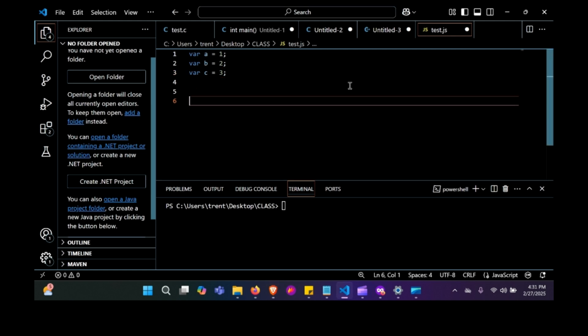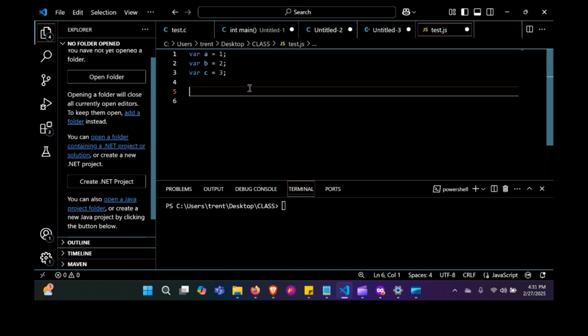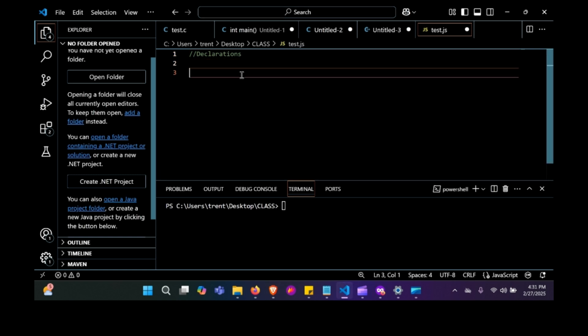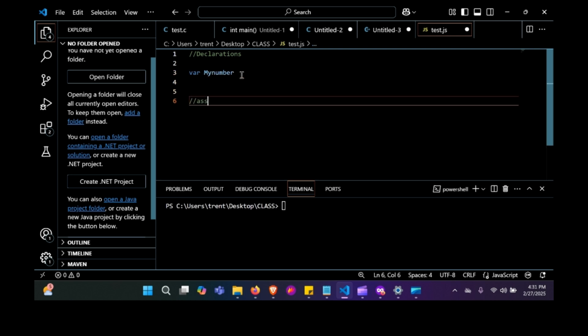Okay. So now we're going to talk about case sensitivity. If we have a variable, myNumber, and we do the assignment down here with a different capitalization, even though it's saying the same thing, it's not the same variable.